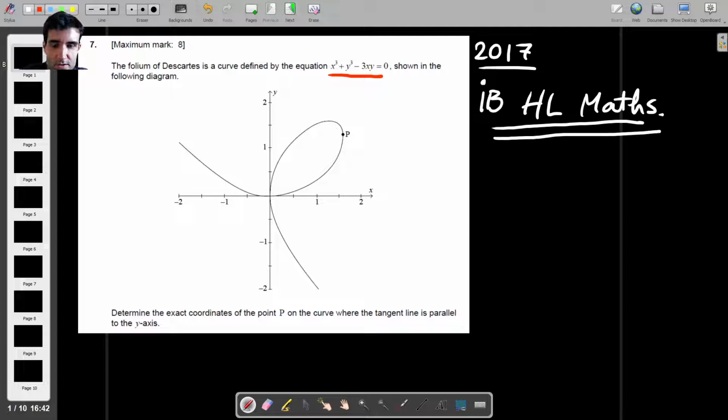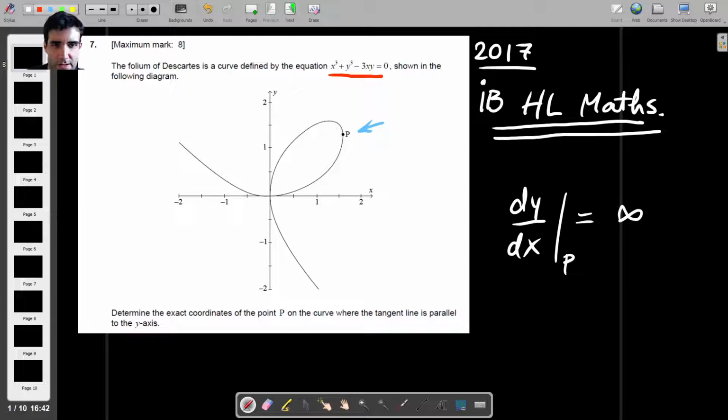And the question is, what are the coordinates of this point here, of point P, which satisfies the property that the tangent line to point P is parallel to the y-axis? So one way to do this is to consider the first derivative. Now, normally we would be used to thinking about the first derivative as dy by dx, and in this case, it would be that dy by dx at P should approach infinity, or the derivative should be equal to infinity, rather.